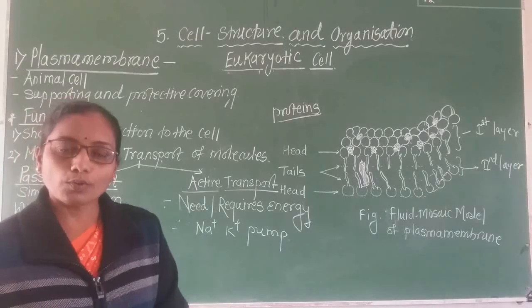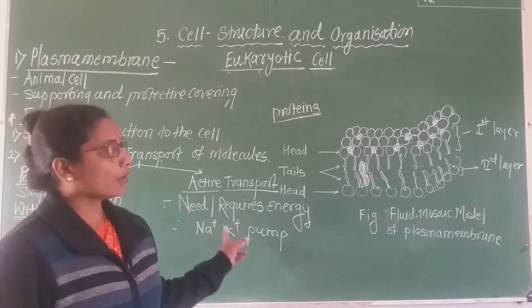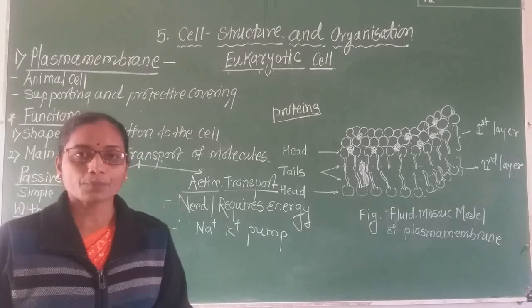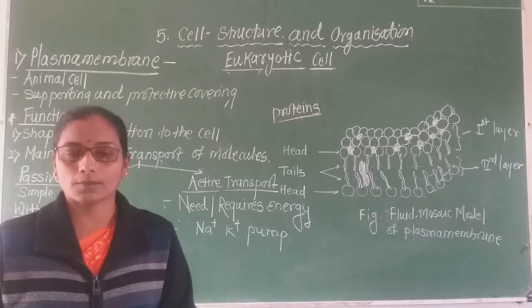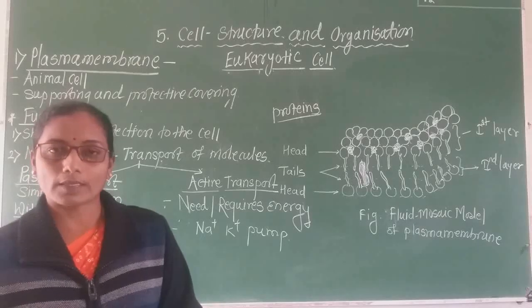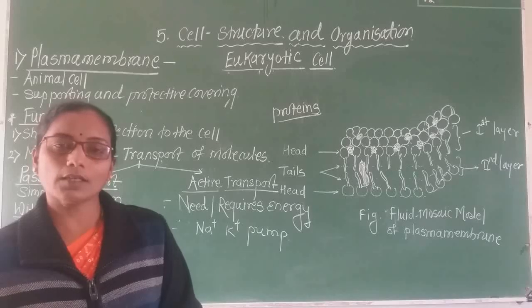In your notebook, you have to draw the diagram of the fluid mosaic model and also note down the structure and functions of the plasma membrane. The next part is that under the plasma membrane, the cytoplasm is enclosed. What are the detailed structures of the cytoplasm? We will see in the next lecture.